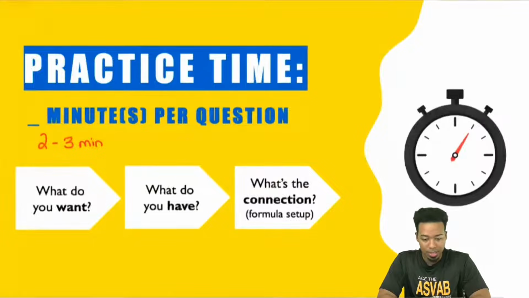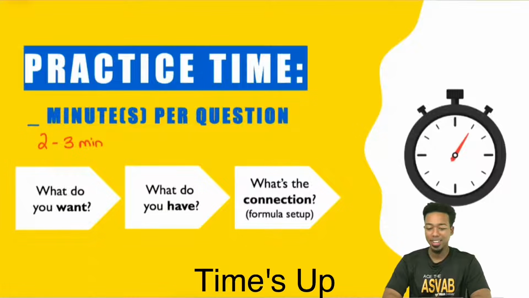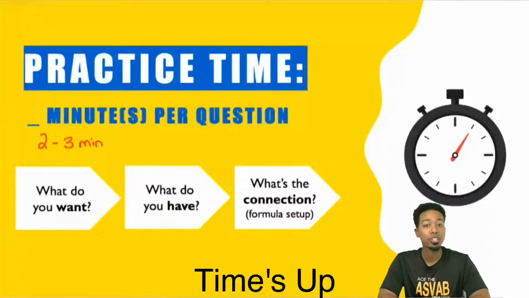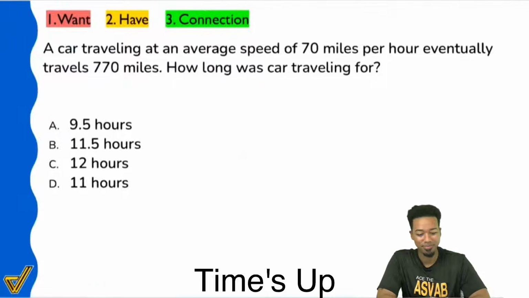So let me get this timer going. There it is. This first question, everybody, is going to be 2 minutes. There's your timer right there. Just remember, when you're ready and you have an answer, just type ready in the chat box. If you're confused, try your best. At the end of the timer, take a guess if you need to, but don't give up. Be engaged every bit of the way, learn from those mistakes, and let's ace the ASVAB. Question number 1, let's go. Timer started.